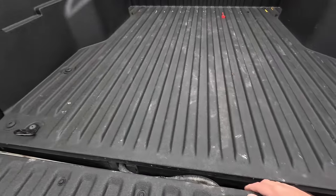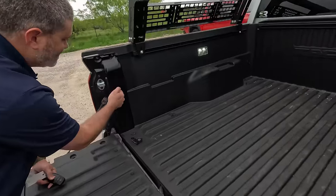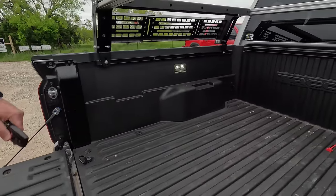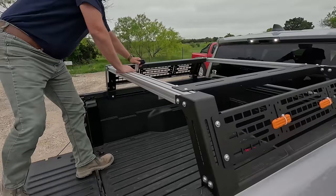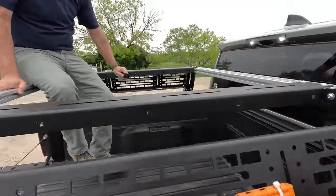I don't know. I think you're kind of off base. I think it's fine. I don't think there's a problem with this one. We do get a composite bed. You can kind of see little hints of it there. And if you look underneath the truck, you would see it as well. Get on into the back, Brian. We've got this thing in the way. Now I got to climb over it. Okay. But very nice from Kelly Ray's. This is very sturdy, actually. Yeah, actually very strong, yeah.